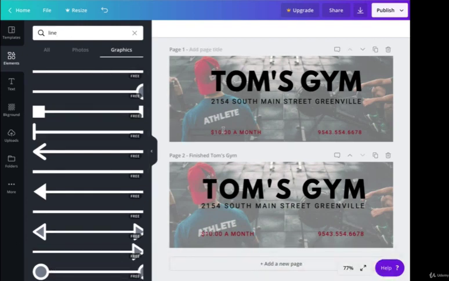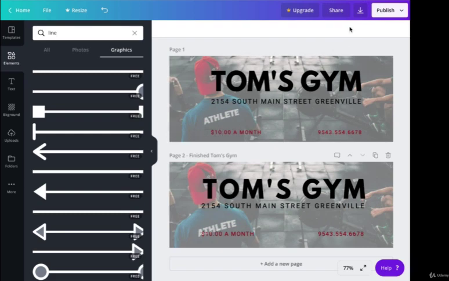As a quick review, we created hierarchy by creating different sizes for the elements in the composition. We aligned everything to a grid, keeping in mind that there is actually a natural grid in this design, and we had it aligned correctly horizontally, and we also had it aligned correctly vertically because everything is aligned to the edge of the T and the edge of the M. And there's contrast in this design through the use of the transparency of the white rectangle and by adding an accent color for the information at the bottom.